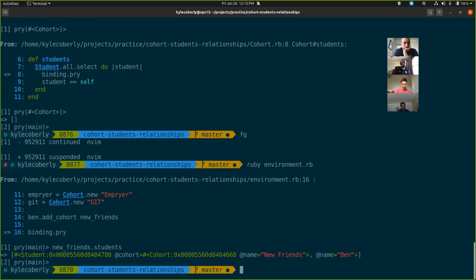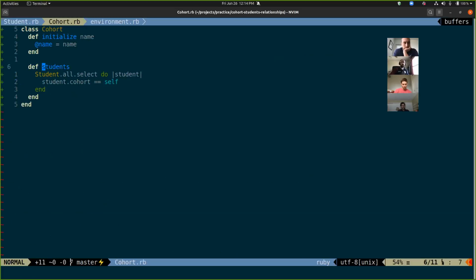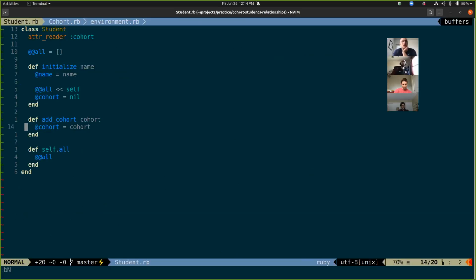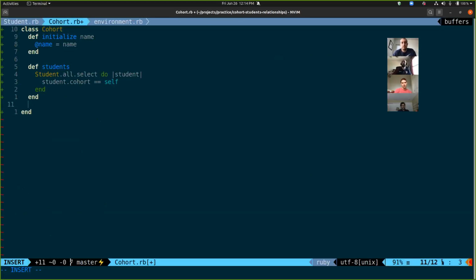The important idea with doing this in Ruby is that it's only in one place. Because I should be able to do this from the other side. So like I'm saying, I'm adding a cohort to this student. I still want to be able to add a student to a cohort. Can anybody think of what would happen on this line to add a student to a cohort?